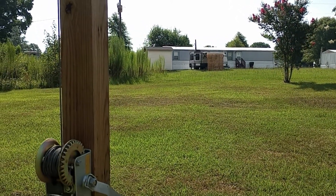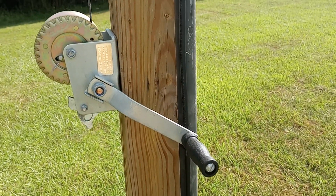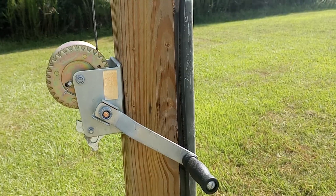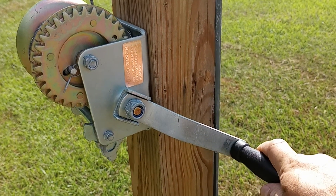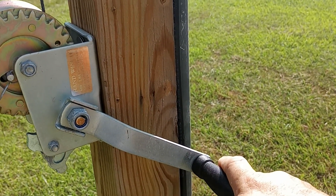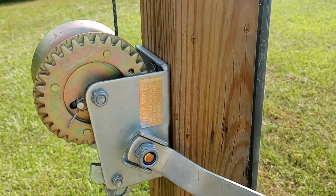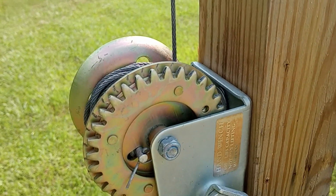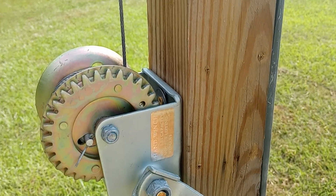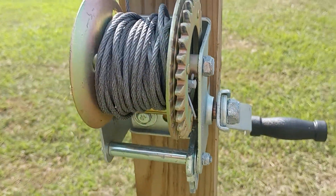On the back side of where the hinge is, this portion of the yard is where we send it out to lay it down and get it out of the sky whenever the wind is getting crazy. It's just a simple cheap boat winch — you don't have to have the biggest winch out there. I think this was one of the smaller ones; it ran me about $25 from Tractor Supply. It does not come with any cable — that's bought separately. This is only 340 working pound cable, a 50-foot piece.